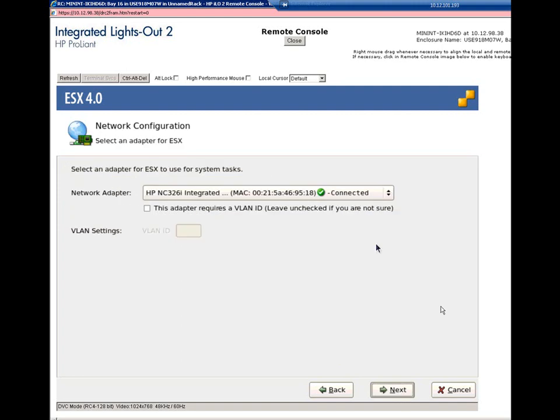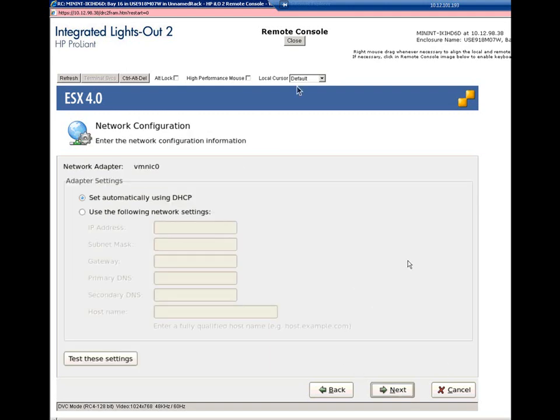Next. Now on this screen, it gives you the ability to select the NIC card, or the network interface card, that's going to be associated with the service console. You have a drop down. I haven't added any more physical NICs, so all I have is one for the purposes of the example. But if you had more than one, then you would select the appropriate one that you have connected for the service console. And if you need to add any type of VLAN ID to it, this would be a good time to check the box and add the VLAN ID that's relevant. We're going to keep that off for now, and we're just going to click next, accepting the defaults.